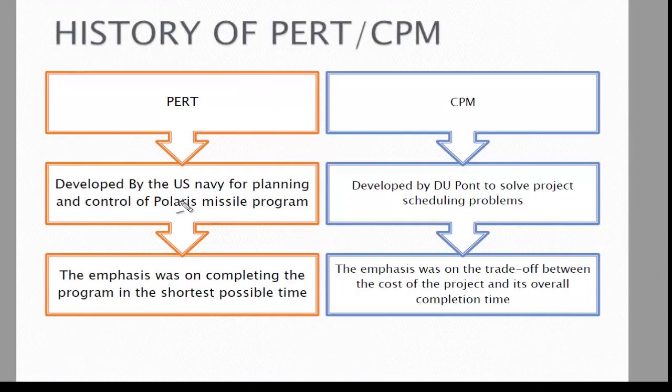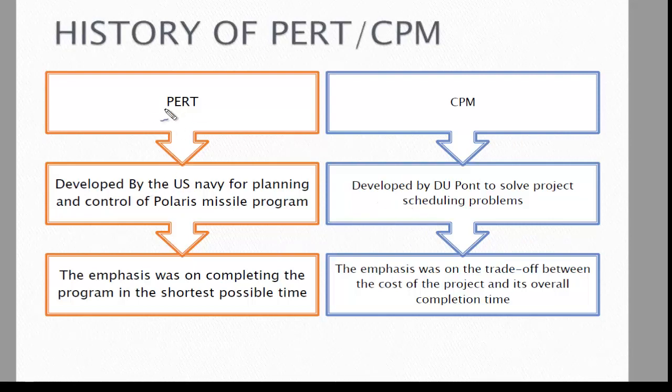It was developed by the US Navy for planning and controlling a polar missile program, and they used actually the PERT. And the CPM was developed by DuPont to solve project scheduling problems. Around about the same time, two sets of people tried to do the things. One did the PERT, the other did the CPM.